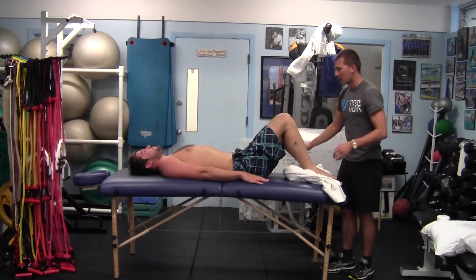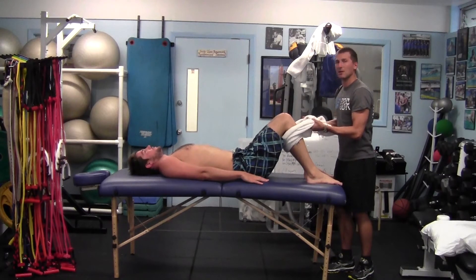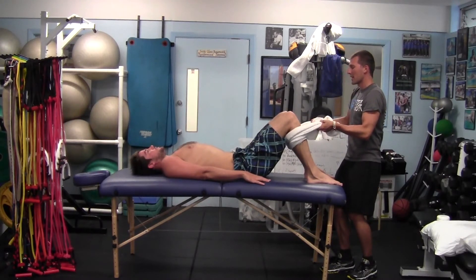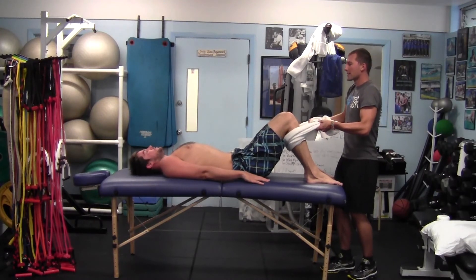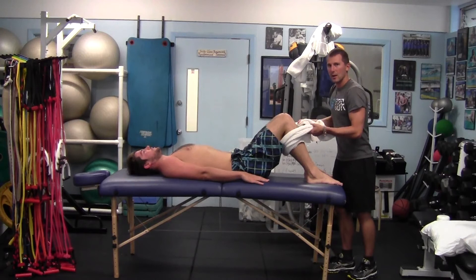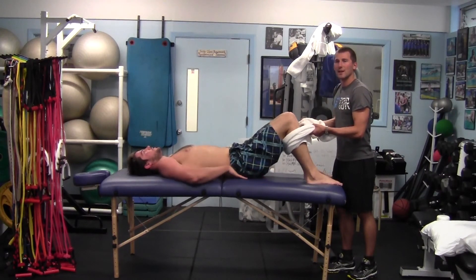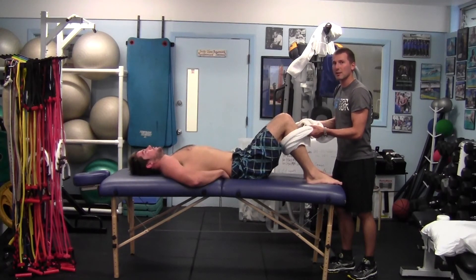What John's doing here is lying on his back with his knees bent. He's going to brace his abdominals and tighten his abs as much as he can. Then what I'm doing as a partner is just pulling the towel back, trying to have my force directed right in the same direction as his upper thighs or femur, holding for about 5 seconds, then relaxing. If John wants, he can put his hand underneath his low back to help see if his back is moving at all.